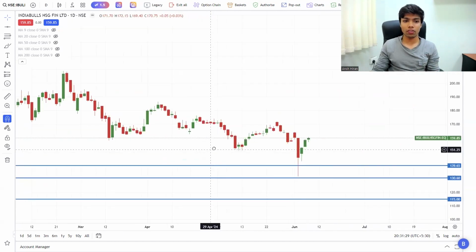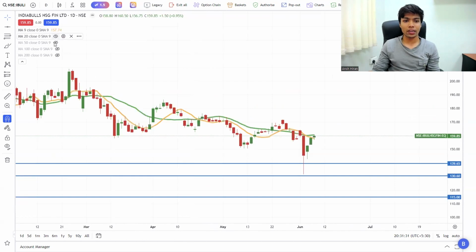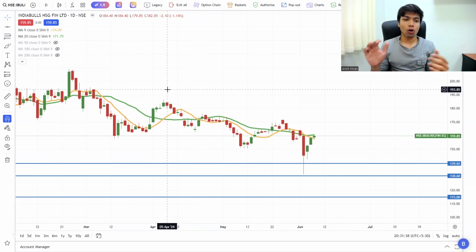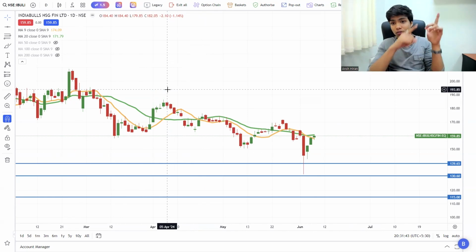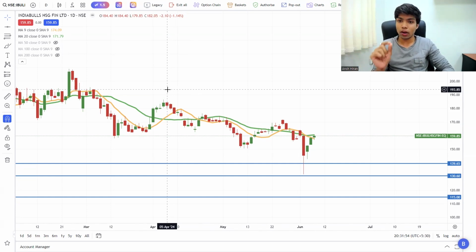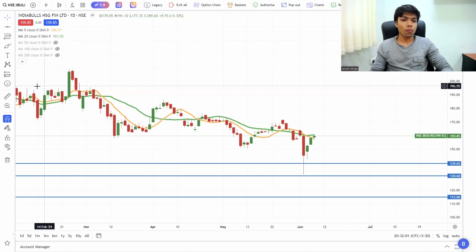And the second use of these moving averages is you can also take trades on the basis of two moving averages. First one should be smaller, second one should be bigger. Why? Because when you follow a trend, if a trend is changing, let's say a downtrend is going on, so all moving averages are down, and now the uptrend is starting. Which moving average will respond to the upward trend quickly? Firstly the smallest one, then the second one will react, then the third, bigger one will react, then the fourth, bigger one will react, right?